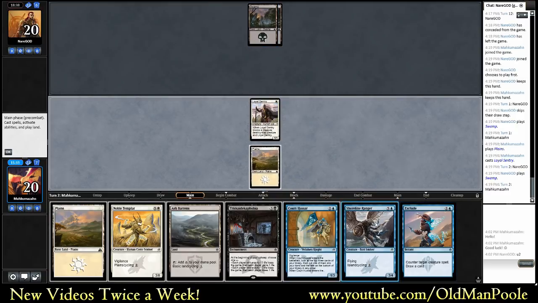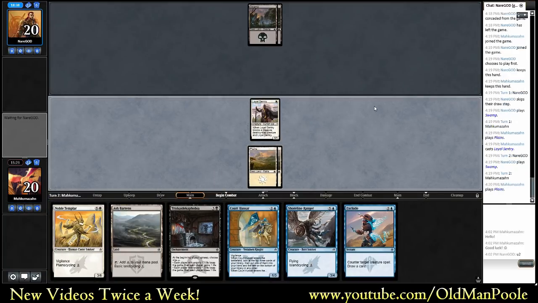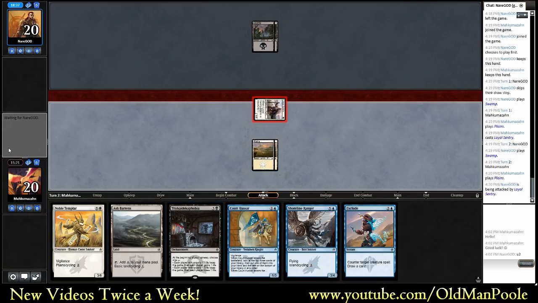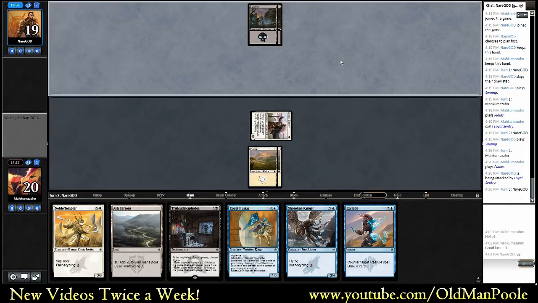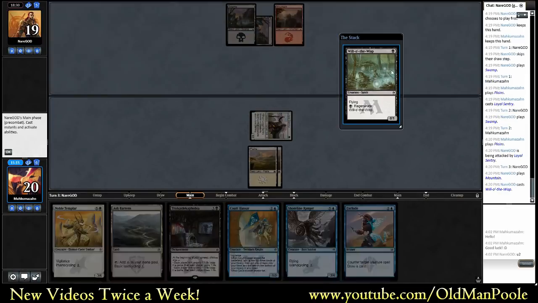No play just yet. Let us play our planes. Swing with our Loyal Sentry. For value, of course. It's one tick closer to Triskaidekaphobia. That could be a whole turn. And then we're gonna get rid of the Shoreline Ranger at the end of turn here. And then next turn play Court Hussar.